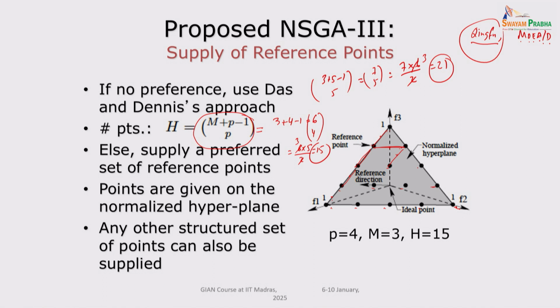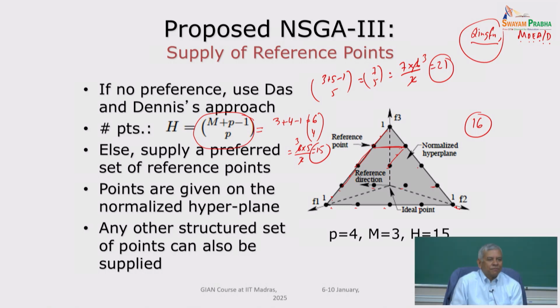So I can create that. Later on, I think in 2020 or so, we came up with a method where you can give me any number, and I can give you an almost uniform set. Because if you give me any arbitrary number like 16, there is no way I can have exactly the same distance from each other in the neighborhood. So it will be almost the same, but not exactly. We use the energy minimization concept to locate these points, but I could do 16, 17, any number you give me. We have this now coded in pymoo, so you can choose any population size. Okay, so let's keep with this 15 or 21.